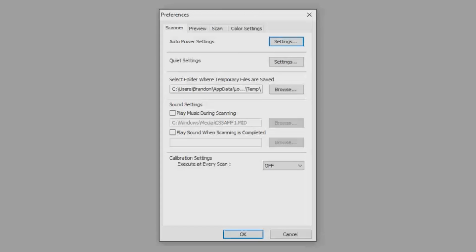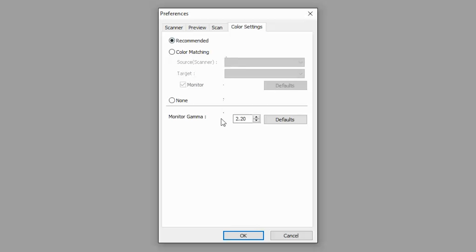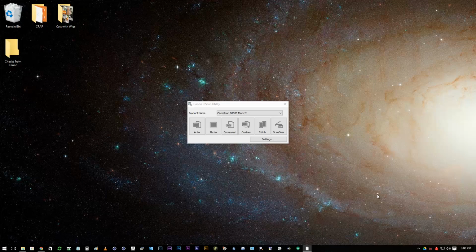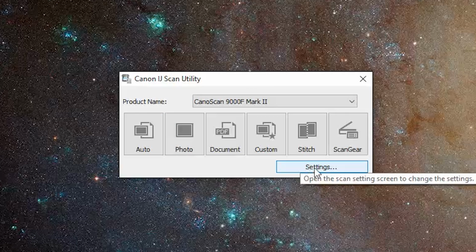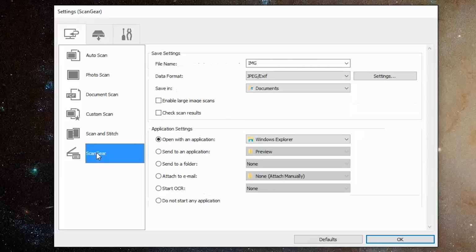Alright, let's launch Scan Gear and set up the preferences. You're probably thinking we would do that from the button down here. Nope. There's no ability to change file type, file path, or anything here. Oy. Close Scan Gear, and on the IJ Scan Utility, click Settings, dot dot dot. From this window, you have access to all the settings for the different functions of the IJ Scan Utility, including Scan Gear.